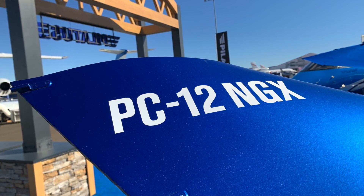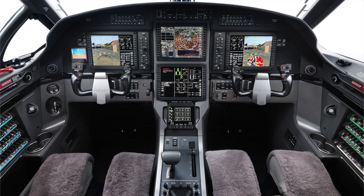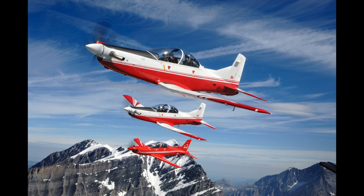It's really a big package — even though we've added an X on the end, it's a lot bigger than a lot of people perceive. The avionics in the PC-12 NGX are the advanced cockpit environment from the PC-24. We took all of our experience with that airframe, what we know about training pilots for the military, and what we know about single pilot operations in the PC-12.